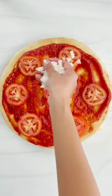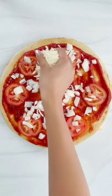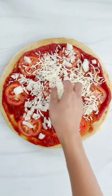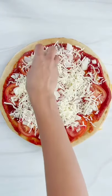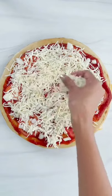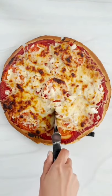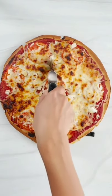Yes, and then we'll add more marinara sauce. And then we'll do some tomatoes, some onion, and then some mozzarella cheese. Yes, this is going to be so good. It's like a pizza and a cheeseburger got married and had a baby. Cheeseburger pizza baby. And then we're going to stick it in the oven and we're going to slice it.